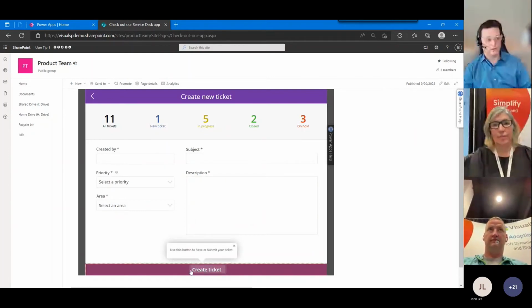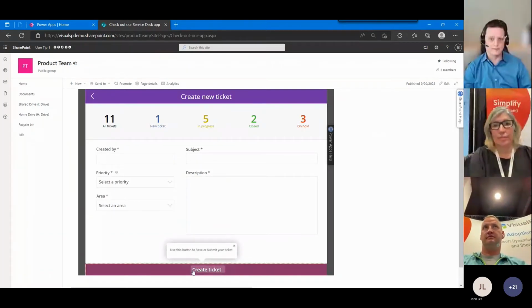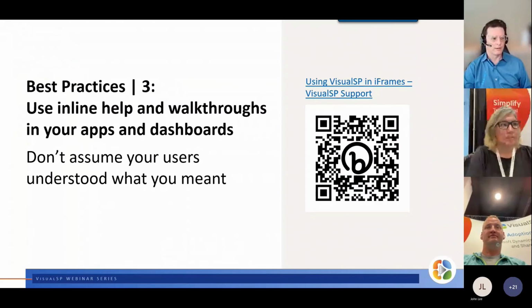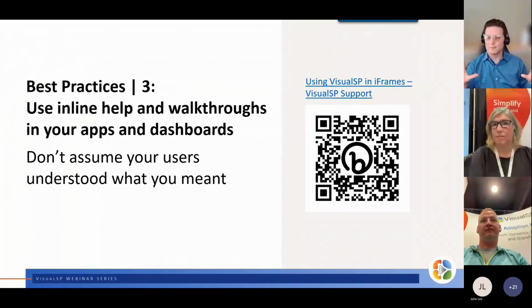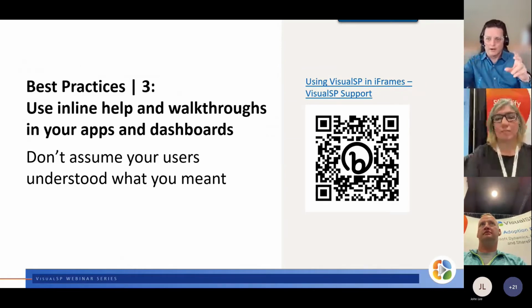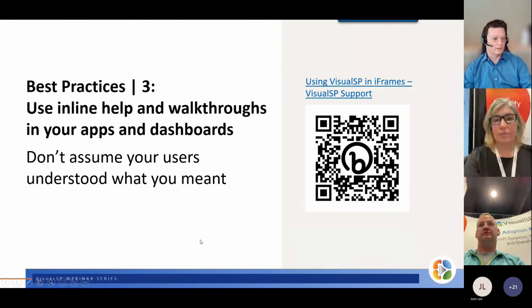Like this one, it's not obvious that's how you save. That's just the way they made the template. So watch for those kinds of things. Offer help to your users while they're working. We have somebody on our call, one of our customers, that built a really fancy Power App for a Teams review. You may have seen it in the previous episode. But before we had this ability in our tool, they were hardwiring a bunch of this into the app. Useful, but it's a lot easier now using VisualSP.